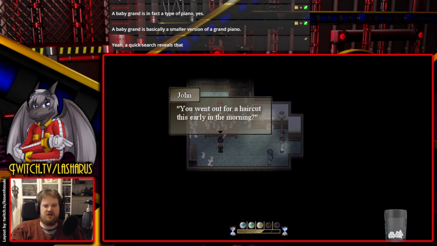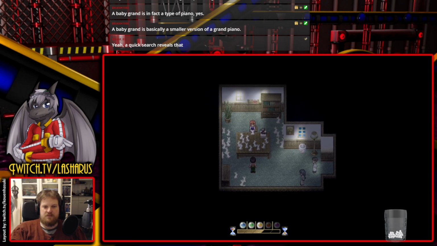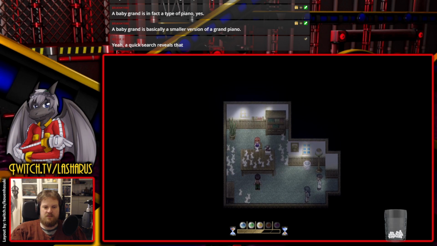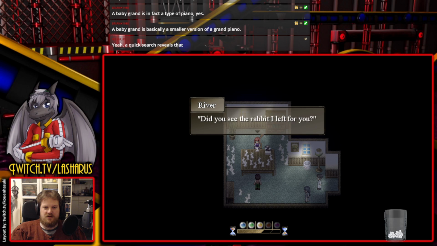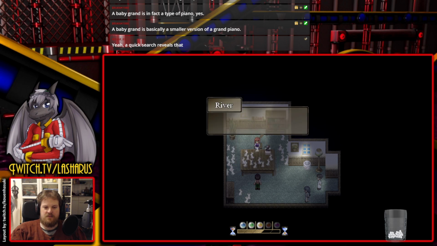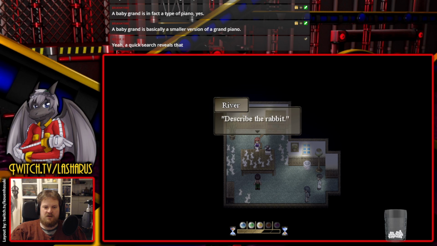You went out for a haircut this early in the morning? What are you making there? Rabbit. Did you see the rabbit I left for you? Yeah. Tell me about that rabbit. Huh? Describe the rabbit.